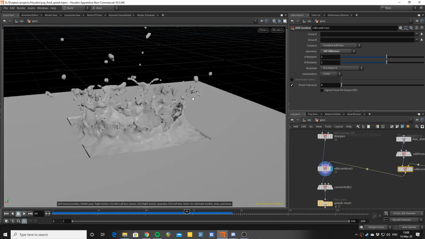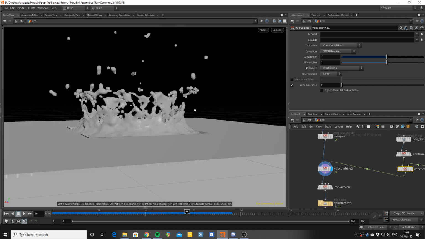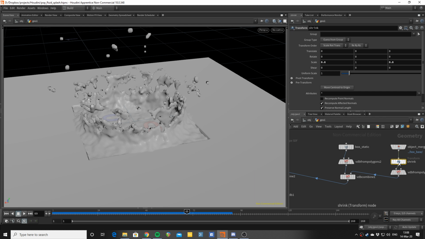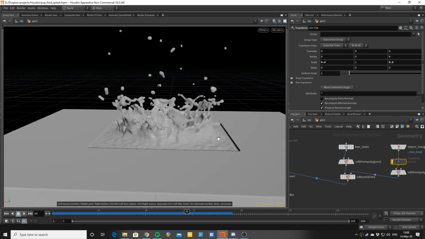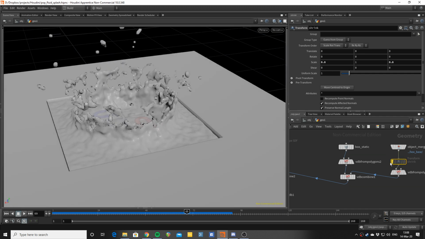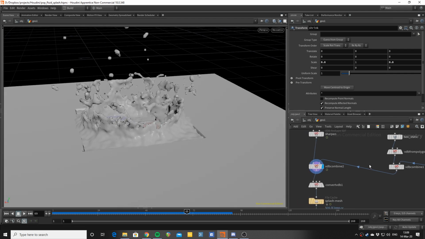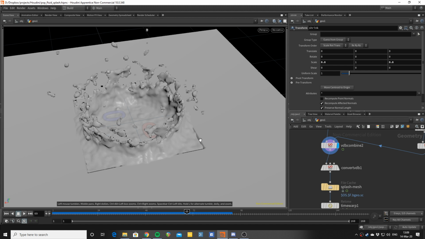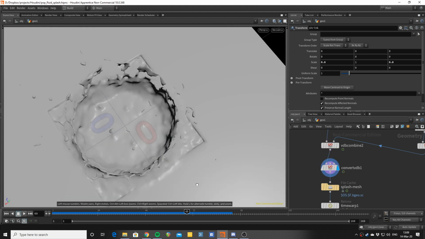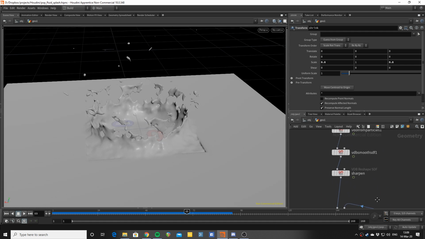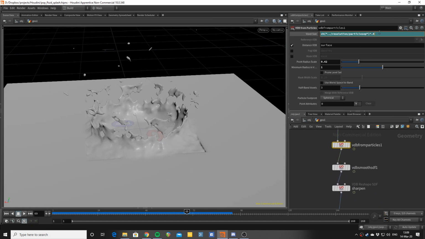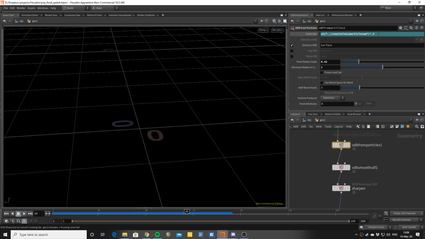The great thing about the VDB operations is that you can do these kinds of things and you can combine smoothly. With this shrinking here, if I bypass that, you see that I'm going to have a little bit of an edge on the sides, but if I shrink that, the edge is disappearing. Eventually it just gives me some kind of overlap between these, so when I merge they would be smoother. Resolution wise, I have messed things up a little bit, but hey, it's faster. I don't really feel like waiting for this or finding my previous sequences, so let's just move forward.